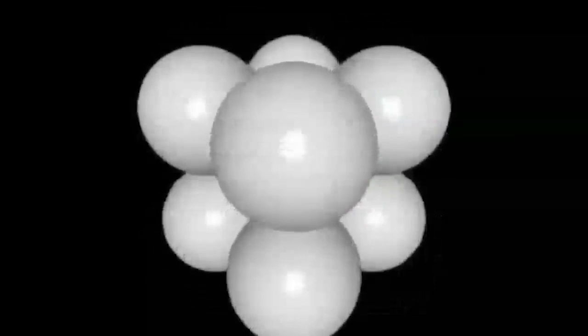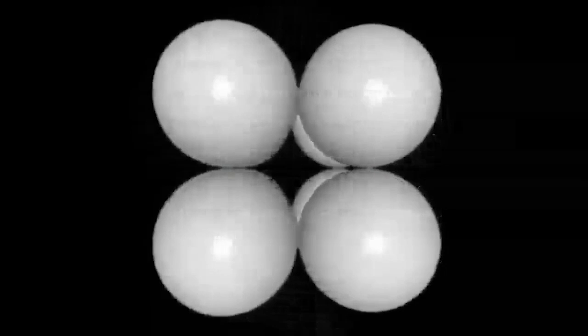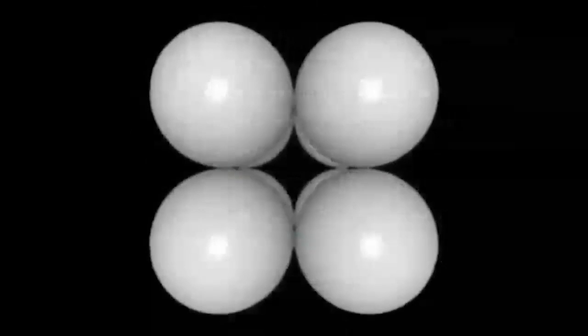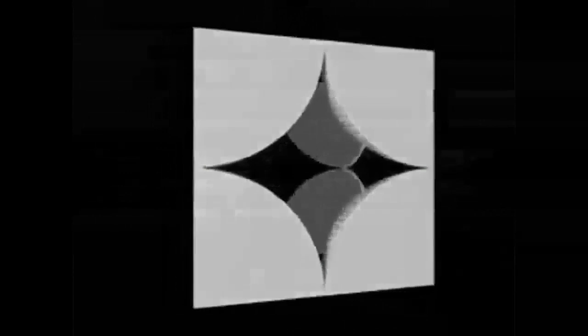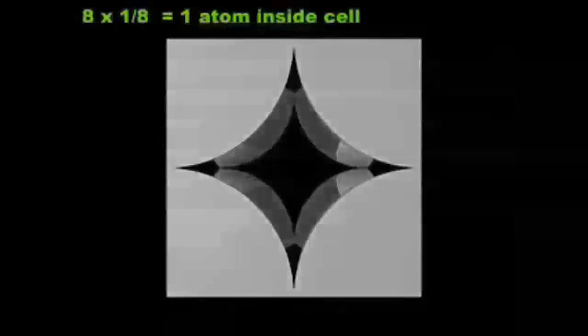The space filling model demonstrates that in the case of the simple cubic lattice, the atoms touch along the edge of the cell. In the model shown here, each atom touches 3 other atoms along the 3 edges of the cell. We can generate a unit cell of a simple cubic lattice by including only those portions of the atoms that appear inside the cell boundaries. In the case of the simple cubic lattice, each atom lies 1/8 inside the cell. Since there are 8 such fractional atoms, this is the equivalent of 1 atom inside the unit cell.